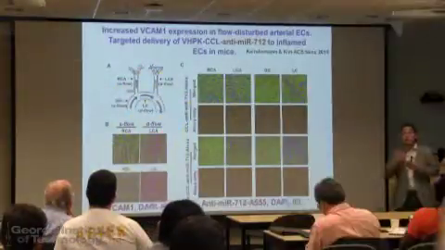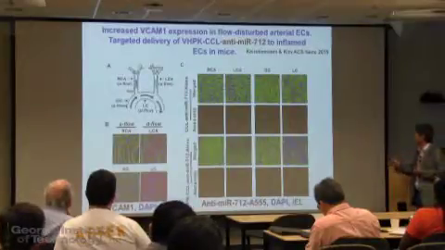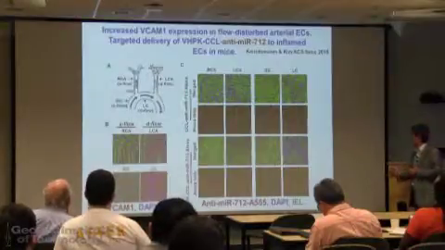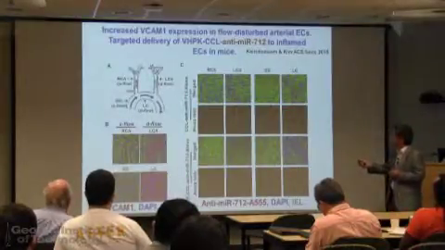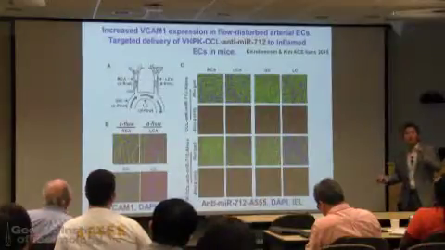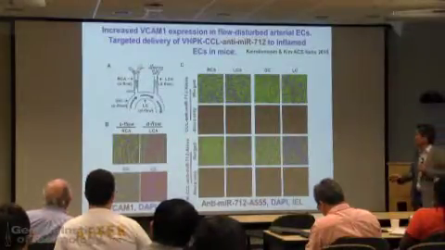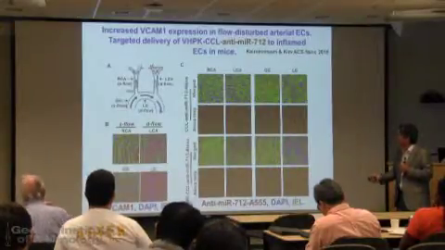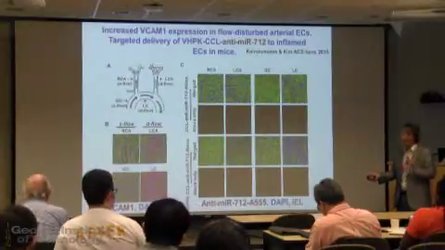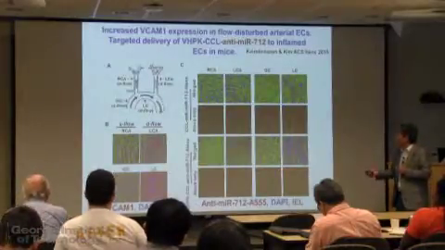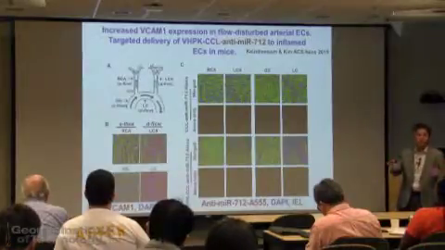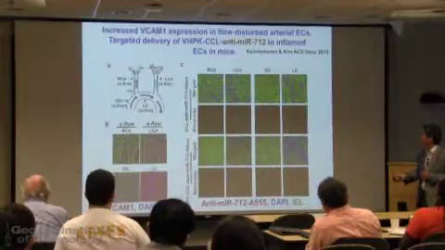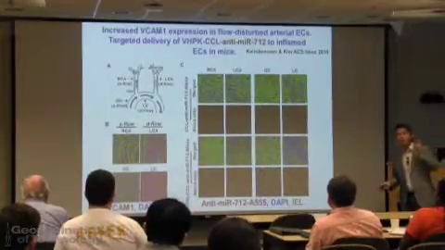And so then what we did was inject this nanoparticle containing the VCAM1 targeting moiety as well as anti-MIO-712. Again, before I show you that data, here's our control. We wanted to see where VCAM1 was expressed on the endothelial surface. In the LCA, where flow is disturbed, we can see a lot of red staining, meaning VCAM1 is high compared to the RCA. And also in the aortic arch, without any surgery, in naturally flow-disturbed areas, we can see a lot of VCAM1 expressed, but not in the greater curvature area where flow is good.